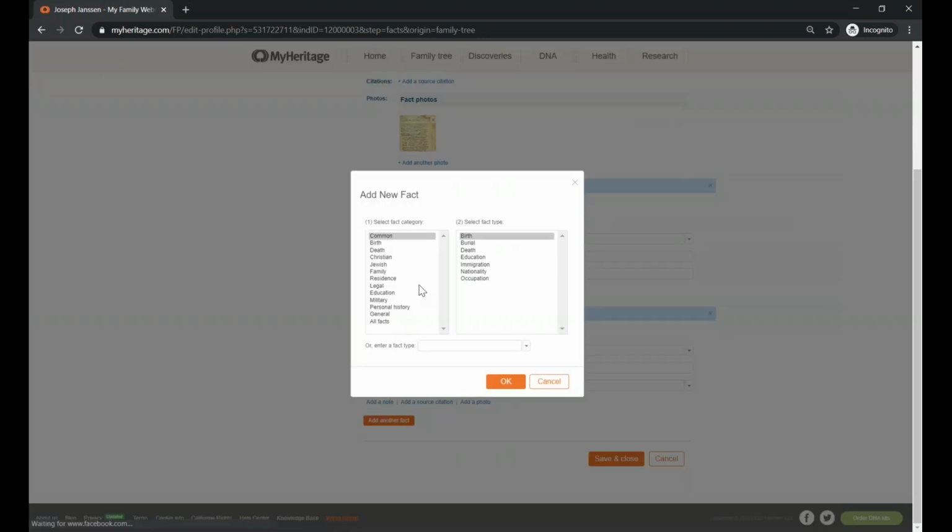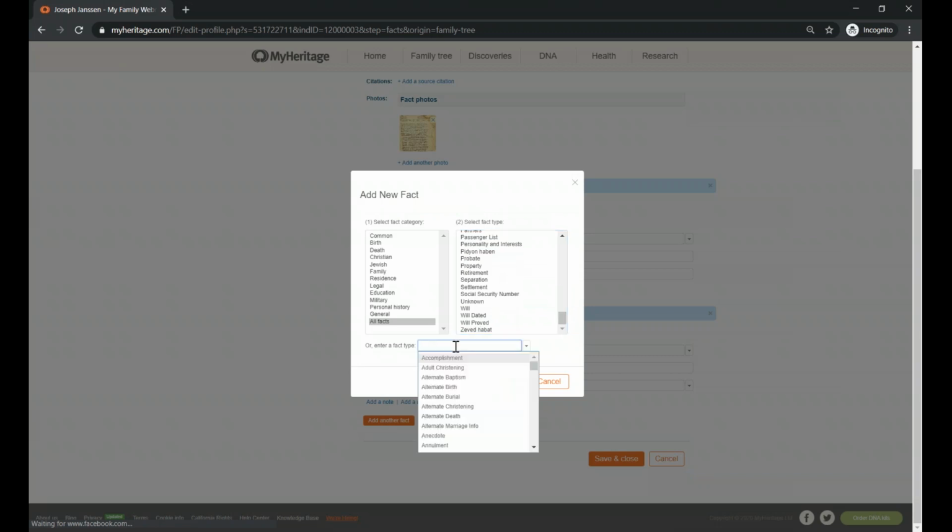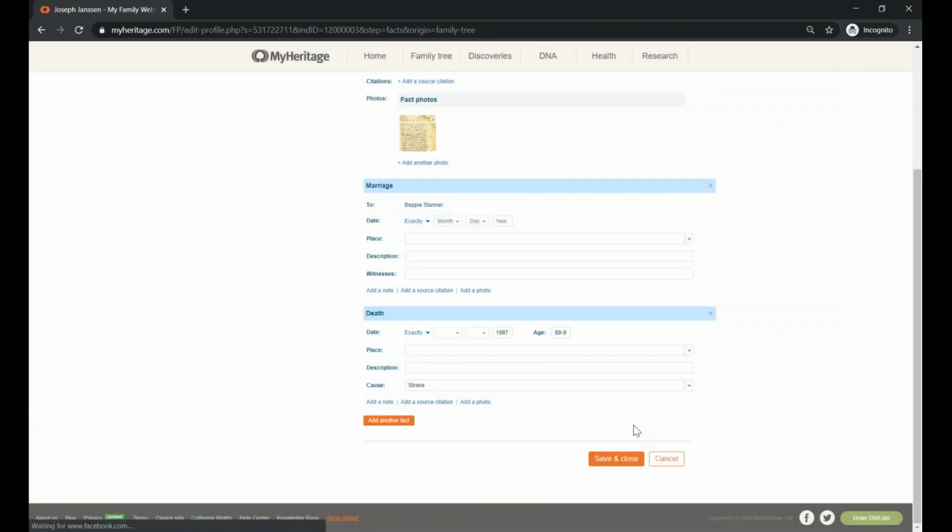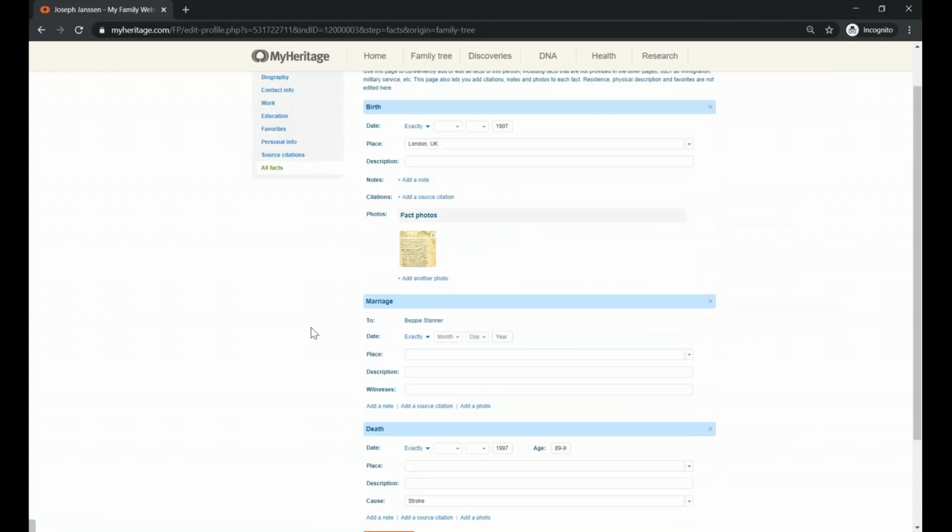And if you think you know everything about your family, I challenge you to go over all the facts that MyHeritage has pre-recorded for you. And if you still need a new one that is not there, you can just type and do your own category or your own fact type and record it here in the view of the person.